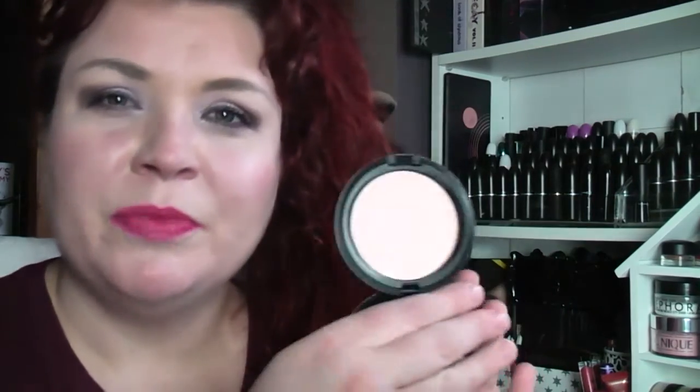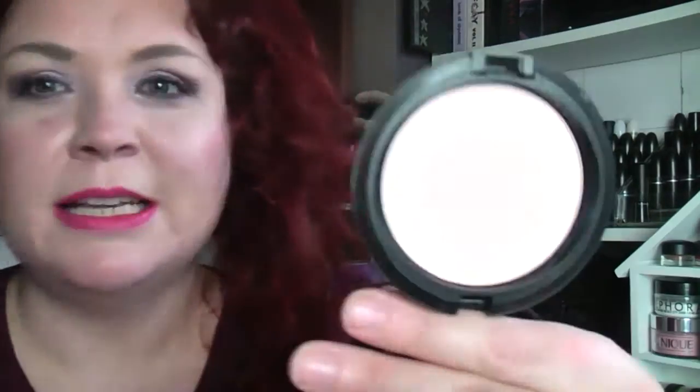The thing I find with MAC powders is they do last a very long time. So I would rather use this kind of beauty powder as a face powder, knowing that I'm going to get a lot more use out of it. I can't remember how much it was. Actually, when they went up, they were up for the wrong price, so I actually got it a bit cheaper than it should have been. Sometimes MAC makes that mistake. They did that with another collection recently. I can't quite recall what that was. But I did keep the blush from that collection. Actually, I've got that to show you as well. I'll have to get out the drawer in a second.